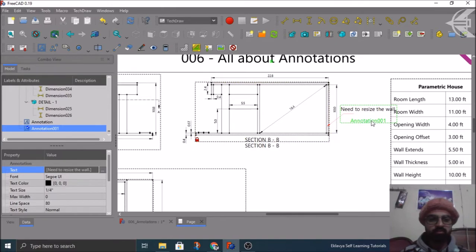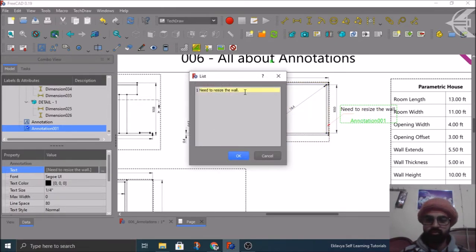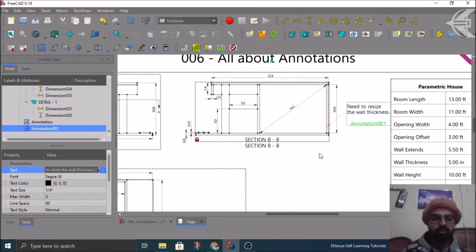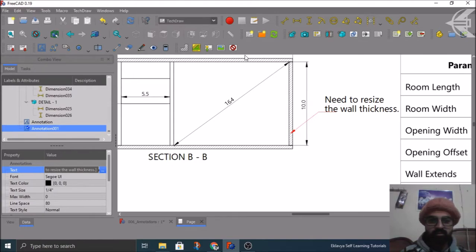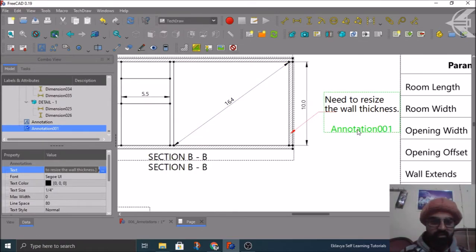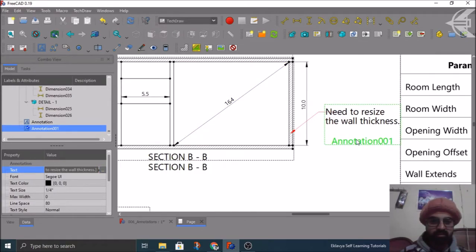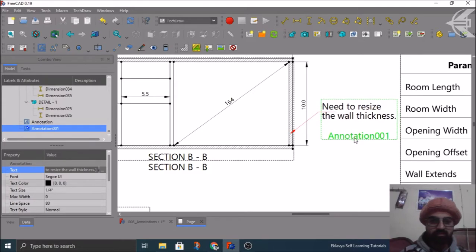And what I can do is I want to make it multi-line, so this much I can delete and write on next line. Fine, and click OK. So it says need to resize the wall thickness. If you switch off the frames, this is how you get your text. So I can place it as per my convenience. So something like this, which is quite okay.